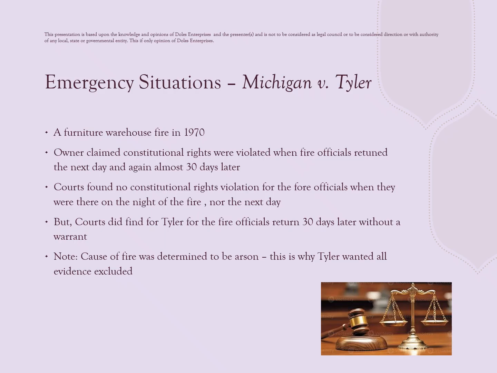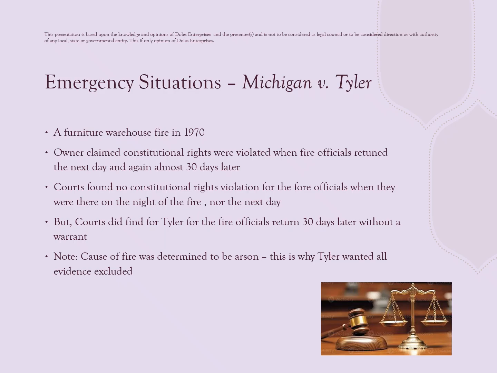Emergency situations constitute another exception to the Fourth Amendment's general warrant requirements. Emergency situations were addressed by the United States Supreme Court in 1978 in the case of Michigan versus Tyler. In 1970, a furniture warehouse fire, later determined to be arson, was first investigated the night of the fire and then the next day. And then the investigators returned 30 days later. All inspections or investigations were conducted without a warrant.